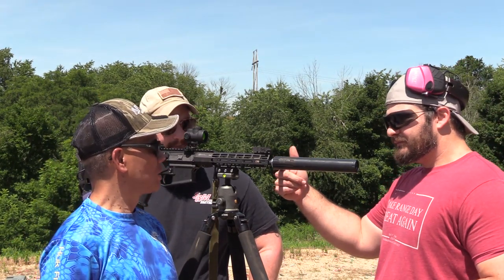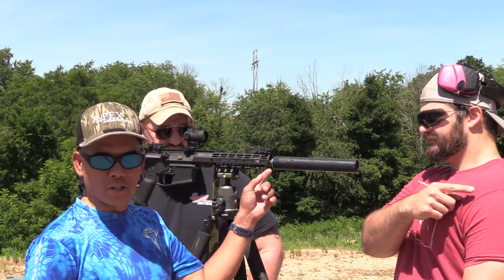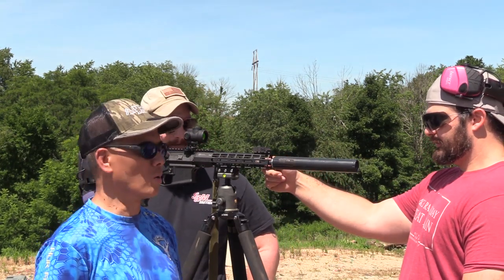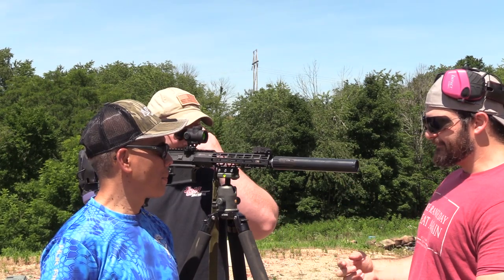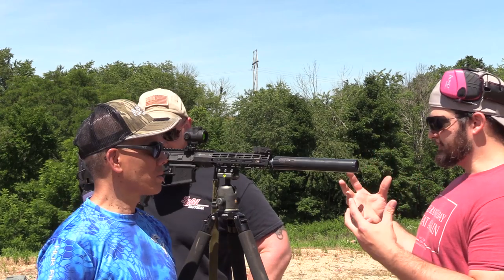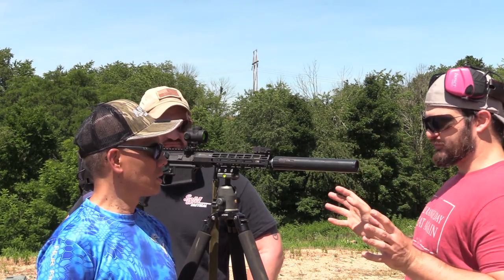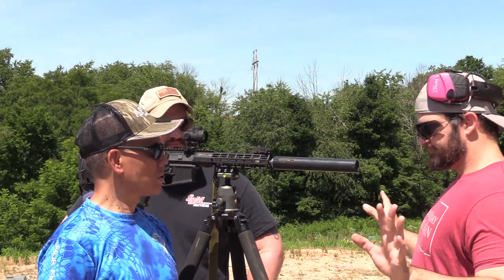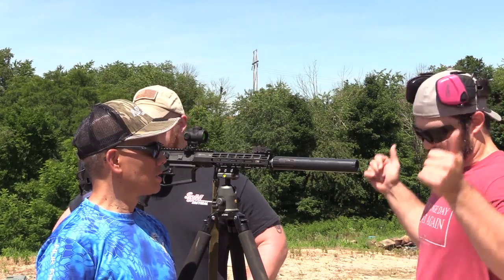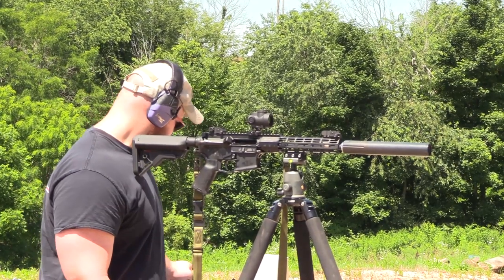Failure of the mount, causing the can to go down range, fail. This is an aluminum mount, by the way, 7075 T7, on a steel barrel. And I would also say eating out of the internals constitutes a fail. So if it starts to deform to the point where the baffles change dimensions and then we get baffle strikes and it starts eating out the inside, I call that a fail. Okay? Let's do it. All right, Bacon, cook that can.